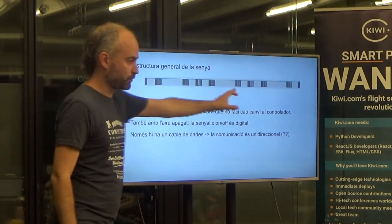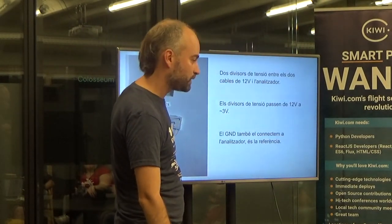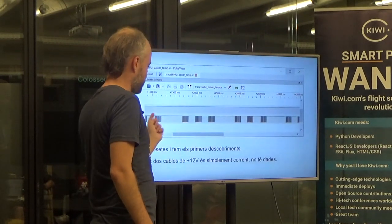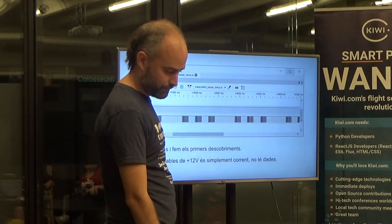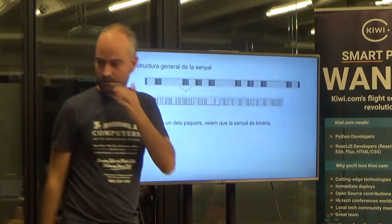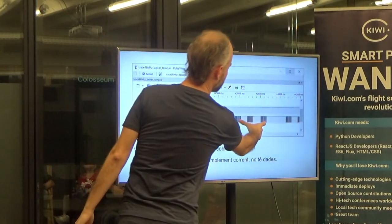How did you figure out you have a space and then three packets? This is what the program tells me — this is a screenshot. When you plug it in, it reads the signal and gives you this visualization right away. The logic analyzer reads the cable and shows: no information, then some information, then no information. You start recording, stop after you have data. This is a time capture — from about one second to four seconds, so roughly half a second of data.